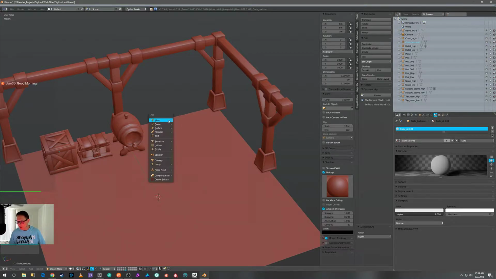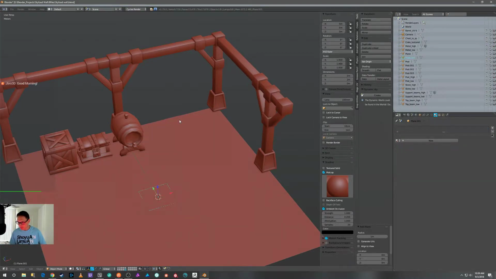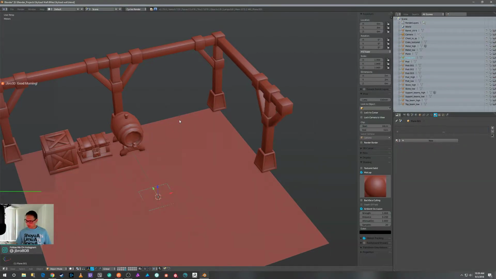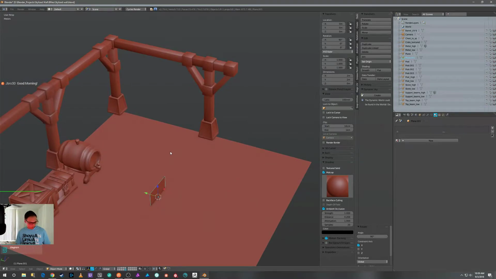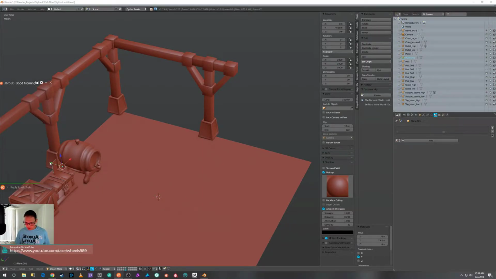I guess you could say it's similar to a modular asset, but not totally. Yeah, I have snapping on. At least I thought I did.